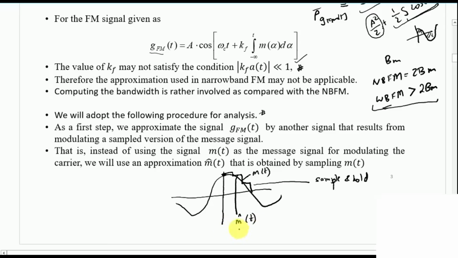So if we consider this message signal and we modulate the m hat of t, we would get the FM signal, let us call it phi FM hat of t, and we would claim that its bandwidth would be equal to the bandwidth of an FM modulated signal based on m of t. So that is basically the forthcoming discussion.